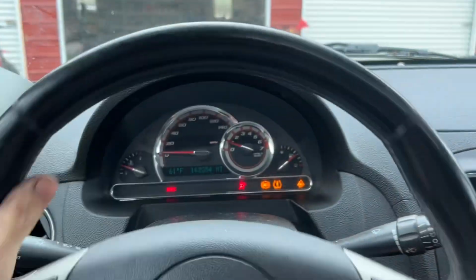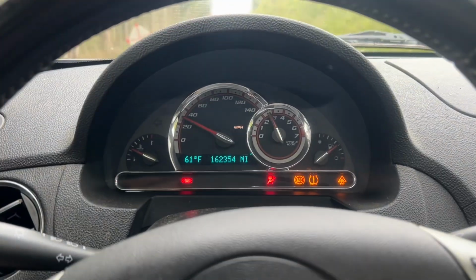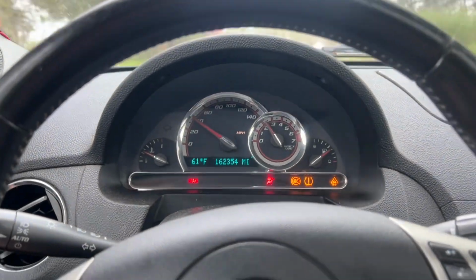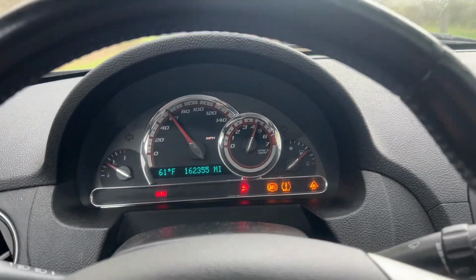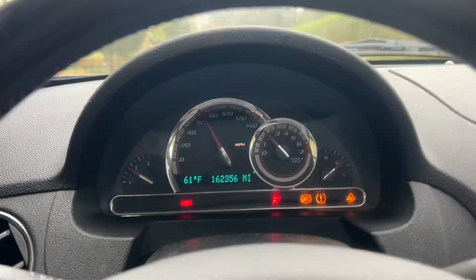All right, let's see how she drives. So it actually drives pretty smooth for how cheap it was, I guess. No real noises or anything so far, and drives straight. Yeah, not bad. Once it warms up, we'll do a little pull in it. All right, let's see what it has. Hey, not bad, not bad at all.